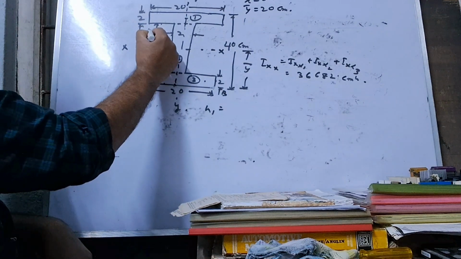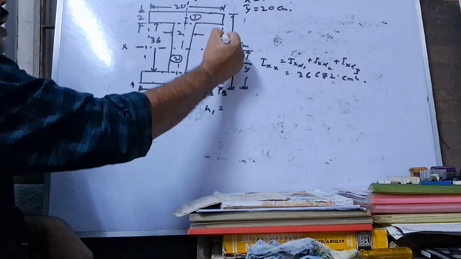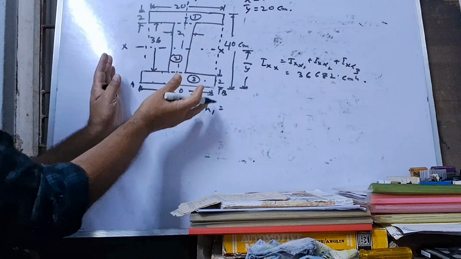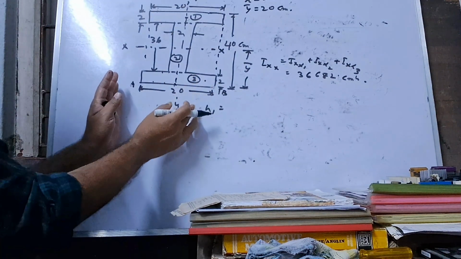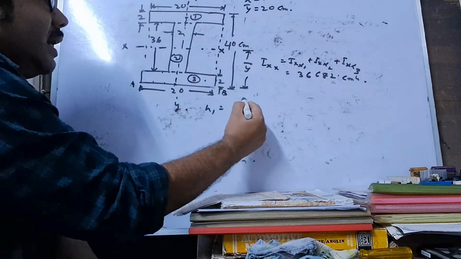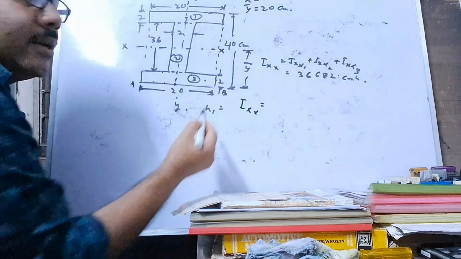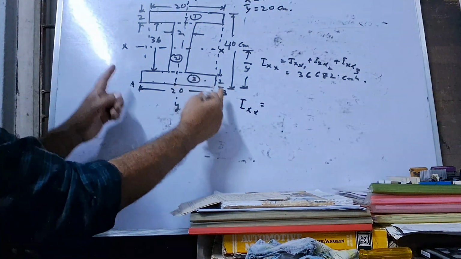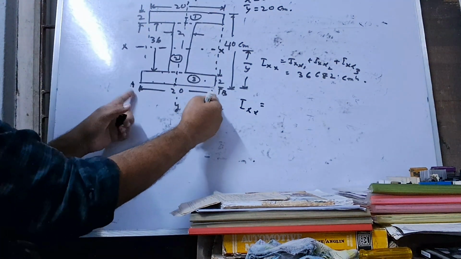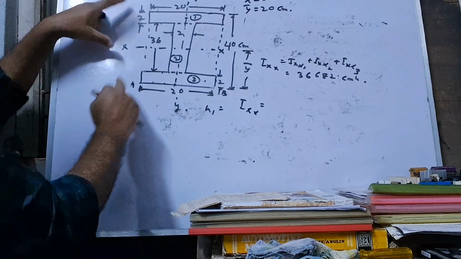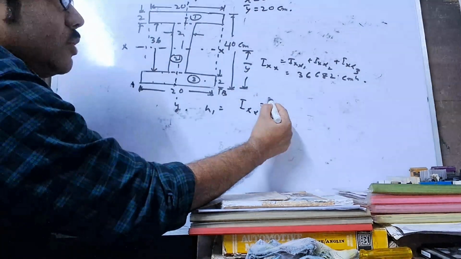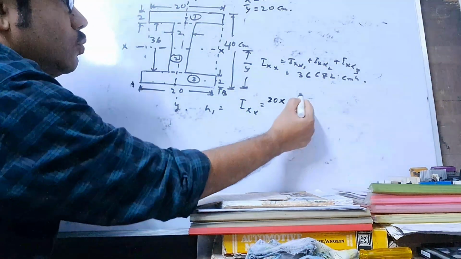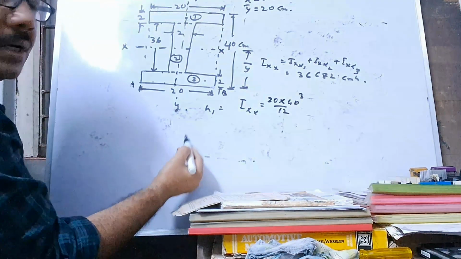In brief, you can calculate Ixx in this form. Remember, if you imagine this is the block, that means this is the rectangular section. Here Ixx can be calculated easily. Here the rectangle form, this is the breadth 20 and this is the height 40. That means bd cubed by 12, that means 20 into 40 cubed by 12.